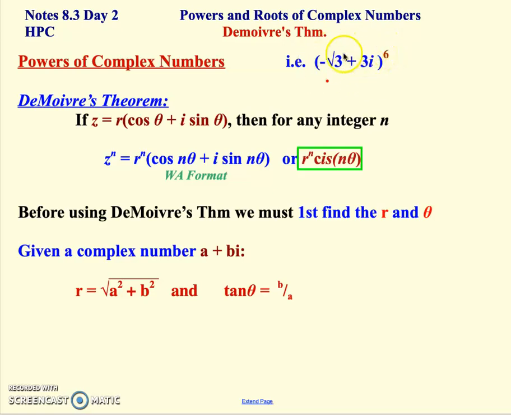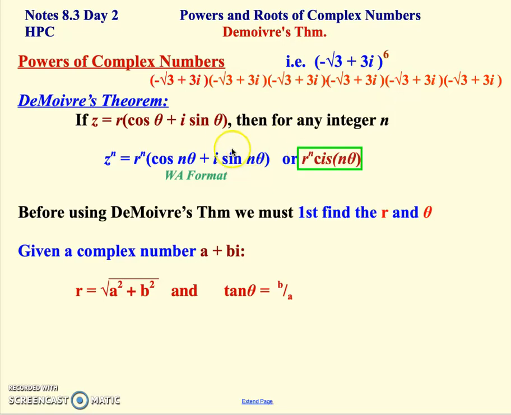If you took a complex number, so negative root 3 plus 3i, and you raise it to the 6th, algebraically you would have to do this. That is a lot of work. That's a lot of FOIL and double and triple and so on distribute, and it's just kind of a big mess. So while it can be done, we've developed ways that are easier by going polar form.